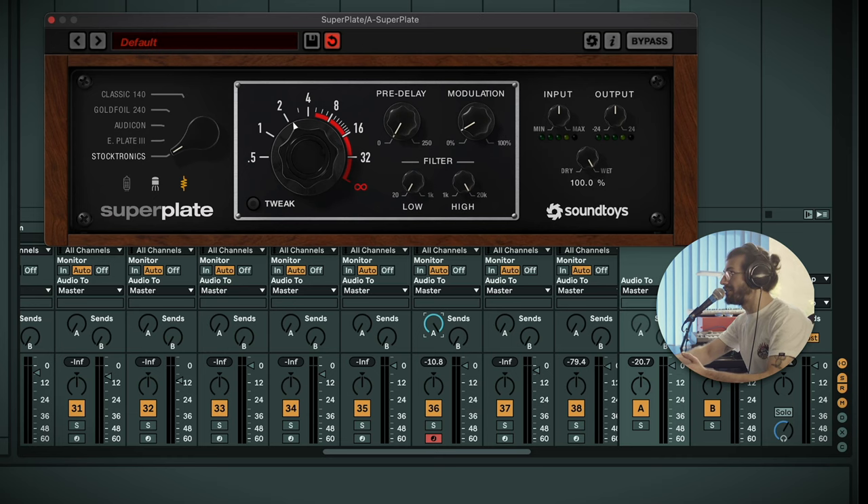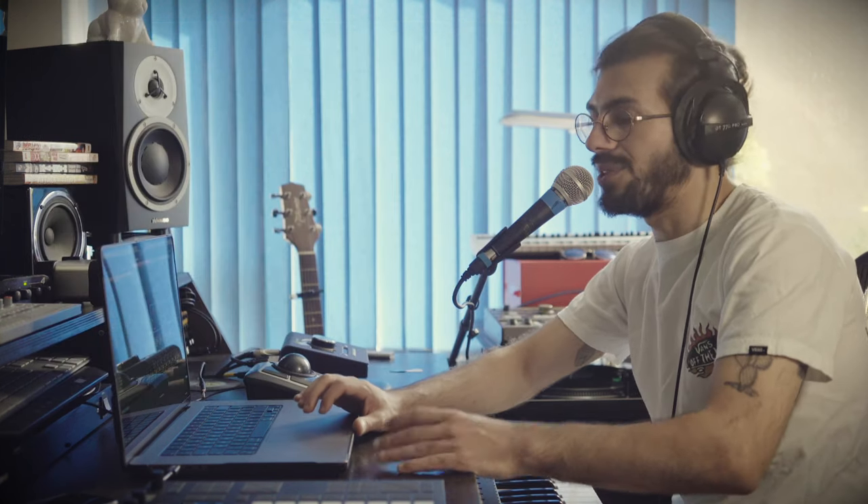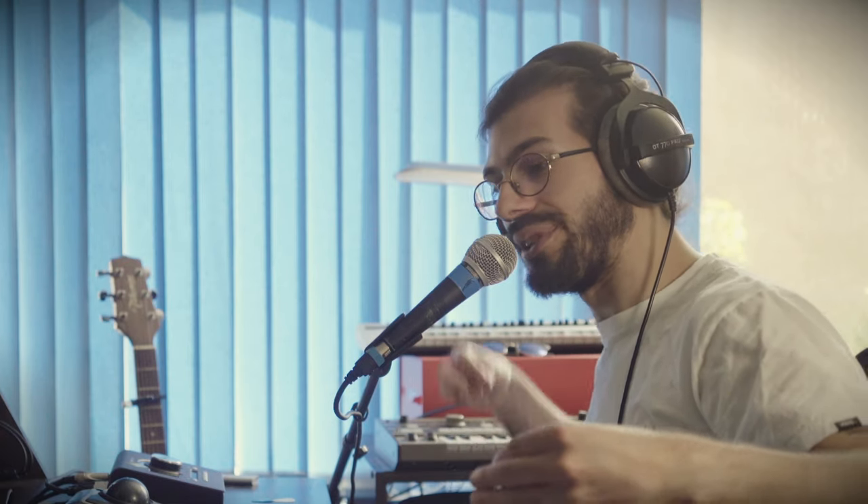They're all pretty subtle, especially if you're listening on your phone, but with some headphones you can hear the differences. I had to get up the manual because I really wanted to know about all these different types of plates. So we've got the classic 140, which is an EMT plate, famously used across the world - if there's a plate in a studio it's probably going to be that. It's been around since the 1950s and was basically created to emulate a hall reverb without needing a whole hall - just a big piece of sheet metal that sends the sound through it, with a pickup on the other side.